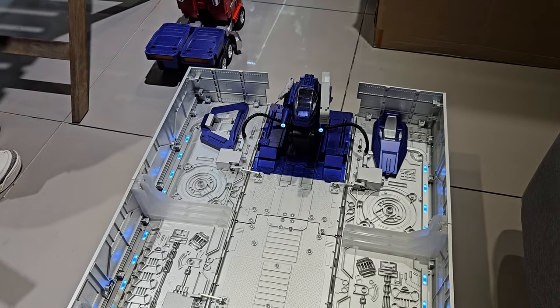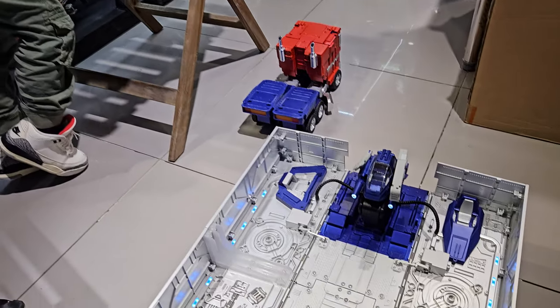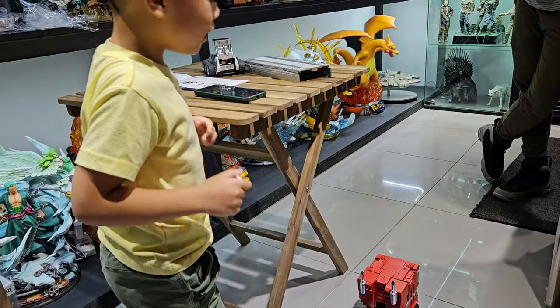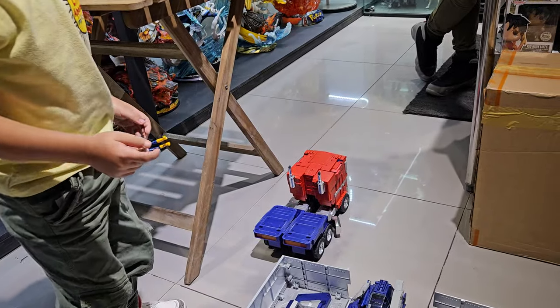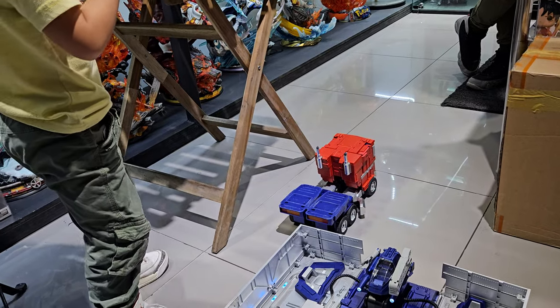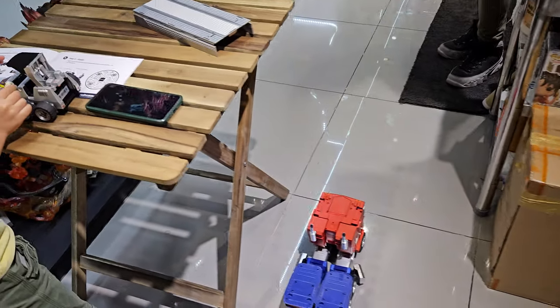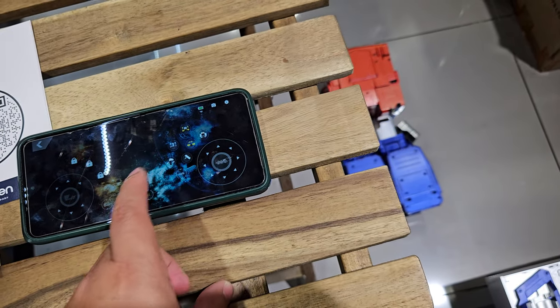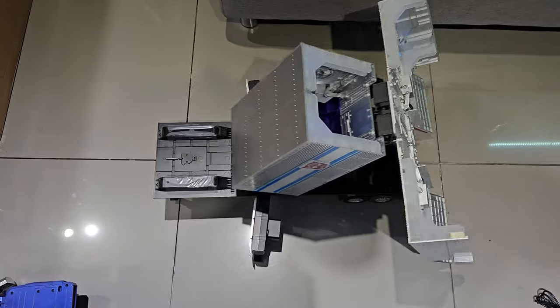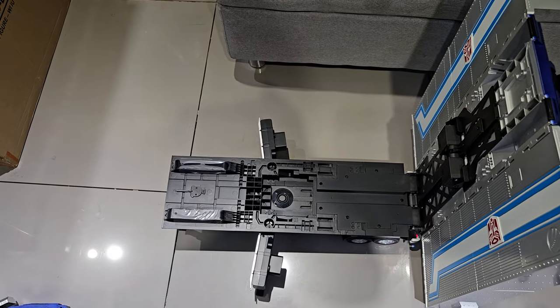So what do you want to do next, Dirk? Let's go! Trailer! You want to put him on Optimus? Huh? Can Optimus open the door? What door? I wanted him to go on the trailer. Okay, Dirk. So what we do, I think we could try to... What's this? We already tried that.